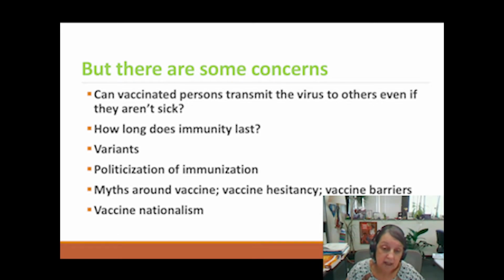The virus, SARS-CoV-2, is a virus that can change its genetic material pretty easily. The fact that we've seen variants is not unexpected, although we have been a little surprised how much the virus has changed in these variants. And there are three that we are particularly concerned about right now. One that originated in England, one that originated in South Africa, and one in Brazil.